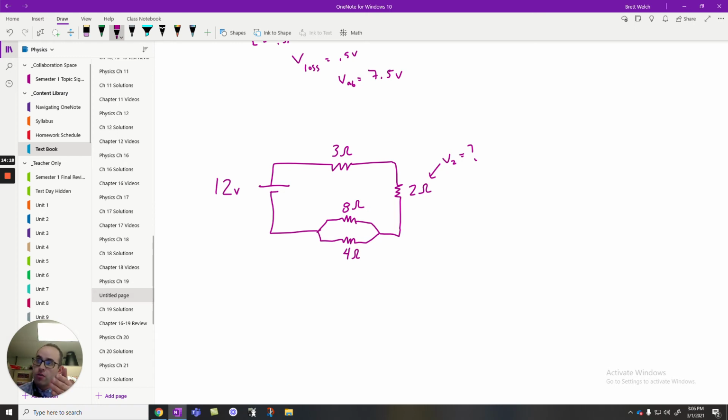So to do that, I'm going to need to know the current that flows through that resistor. Well, to know the current that goes through the 2 ohm resistor, I've got to start by figuring out the current that's supplied to the circuit in total, which means I've got to find the total resistance and the total voltage. So sometimes we think about this on the circuit level, and then we're going to do components. Okay, so there's V equals IR on the whole circuit, and there's V equals IR on the components. Well, I know the resistance of my component is 2, but what I don't know is the current in order to find the voltage. So I'm going to have to go find the current. To do that, I have to start by finding the total equivalent resistance.